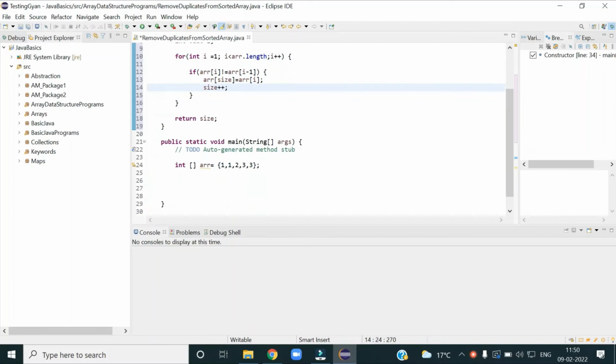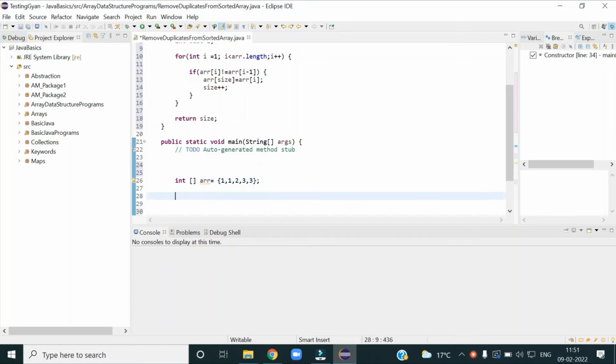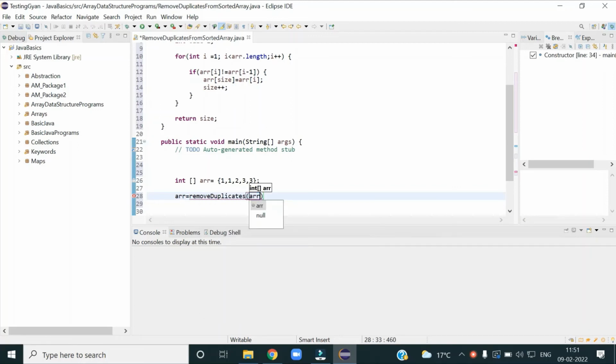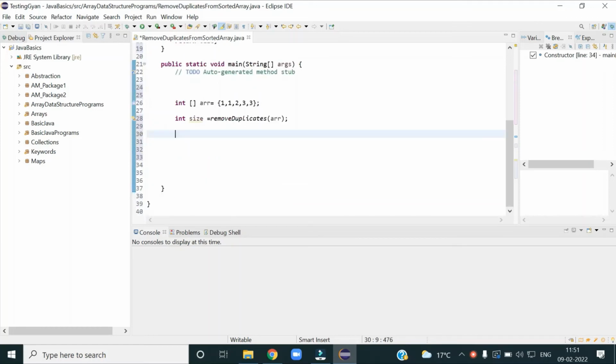Now let us check this solution. Our array is this one. I will call my removeDuplicates method, and it will give me the size of the array. So instead of an array, it will be int size, because in this case we are simply returning an int index, that is, the size index of the new array with all the non-duplicate values in the initial indexes.